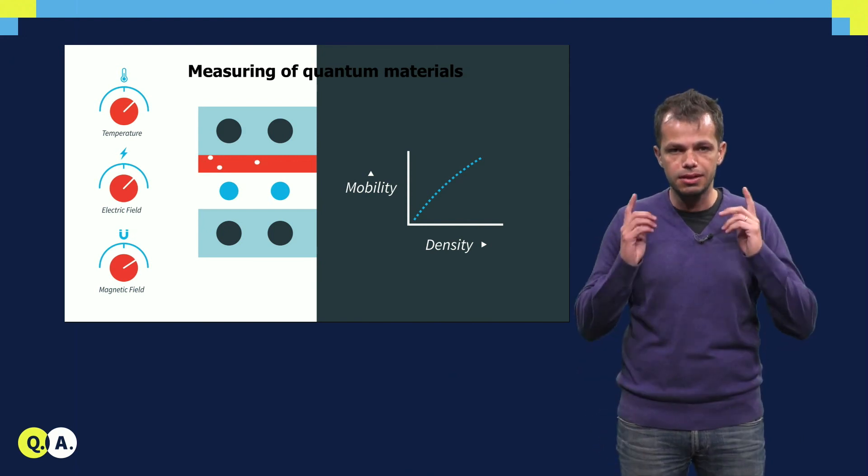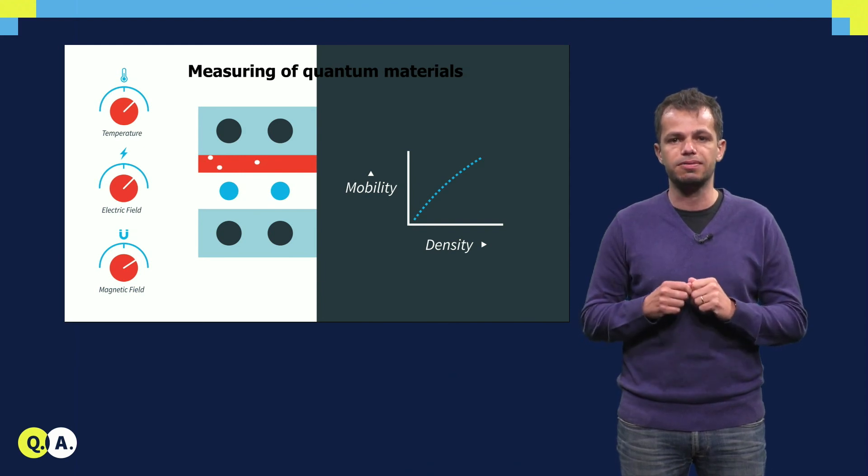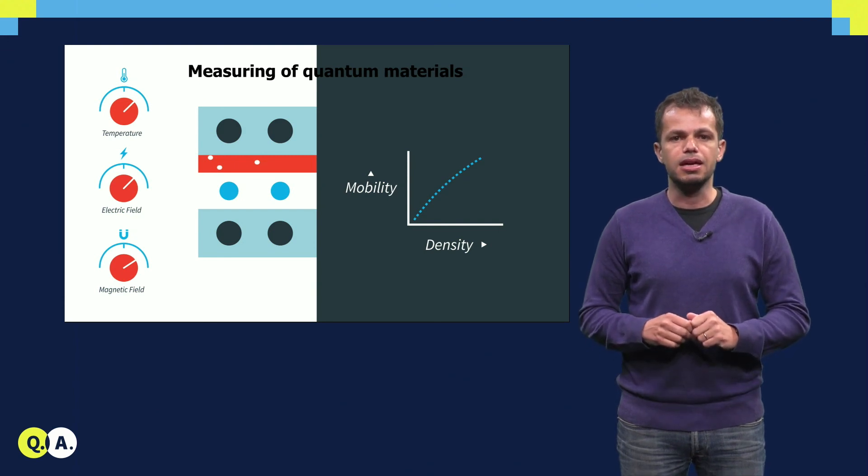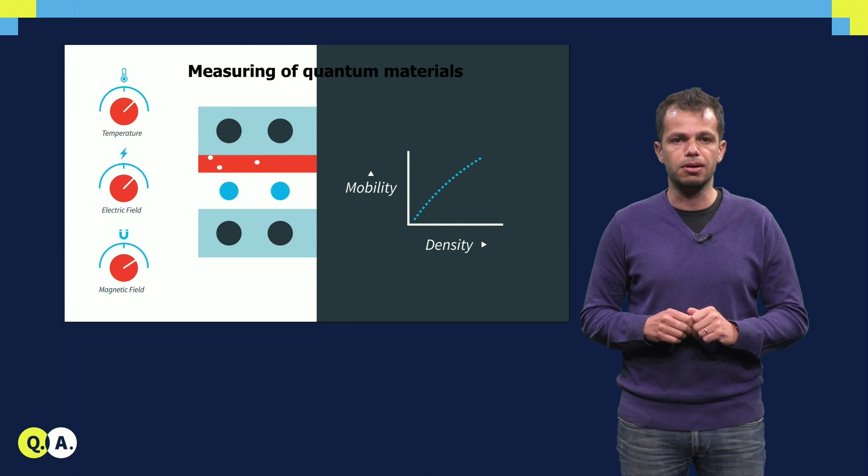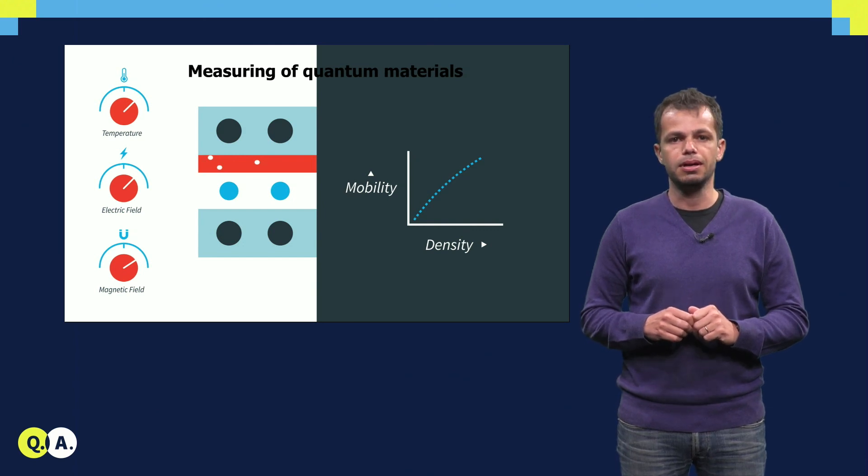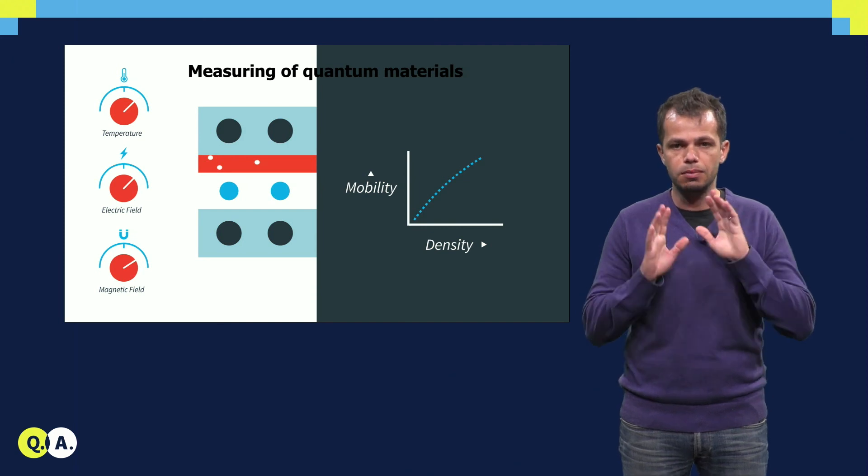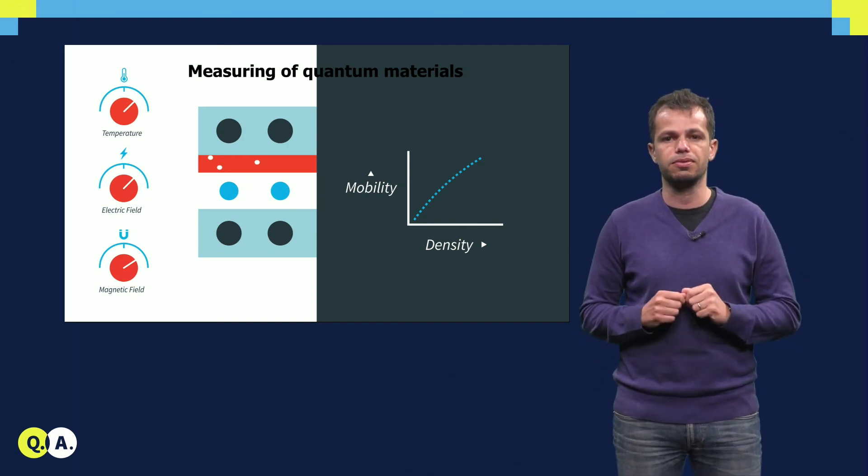The higher the mobility, the lower the disorder and there will be a better chance of fabricating many qubits with similar properties. Materials homogeneity is one requirement to scale up the number of qubits into a quantum computer. Think of the billions of transistors in your laptop. If they were all behaving differently, there would be no chance of having them to work for you.